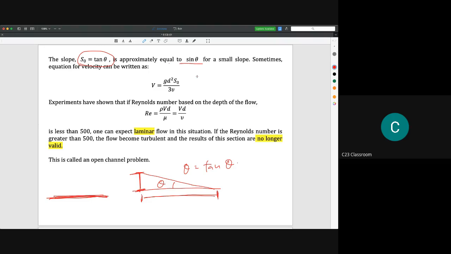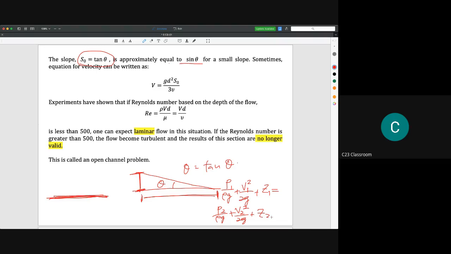textbooks they will evaluate this one by using the idea of the Bernoulli equation. I think you already know the Bernoulli equation. You have P over rho g, you have V squared over 2g, and then you have Z, the elevation. Let's say this is for point number 1, and then it must equal the same terms for point number 2.